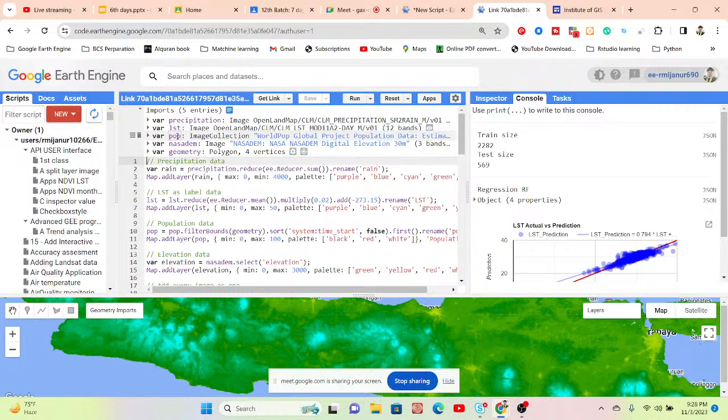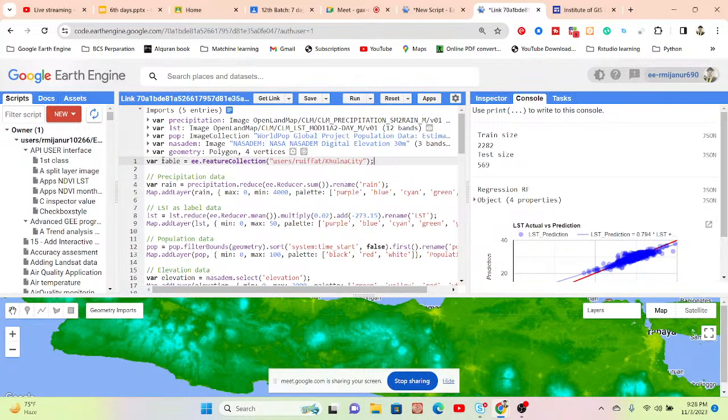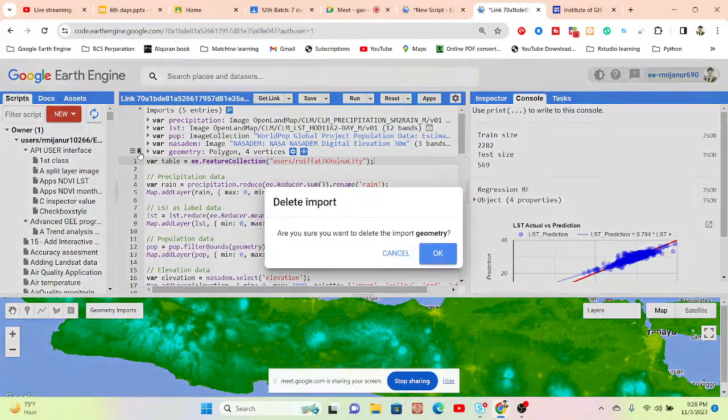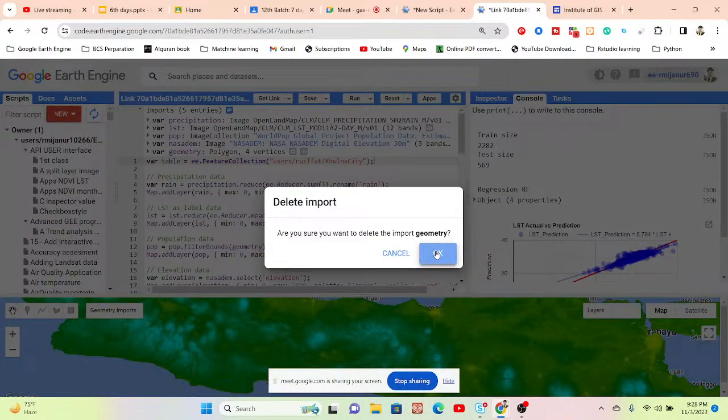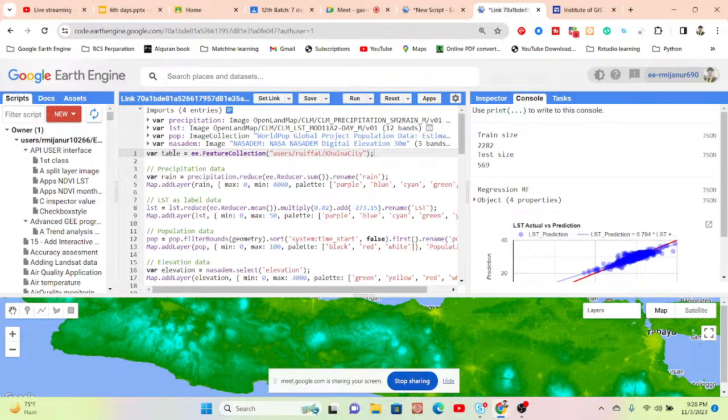So basically, this code uses a lot of datasets and then predicts the land surface temperature. Here you just need to change something, because it shows the result only for the geometry. If you want to show the result for your own study area, simply paste your code and remove the previous one, and then put the variable as geometry. The previous variable is geometry, so you have to use the same variable name. Now just try to check the code.